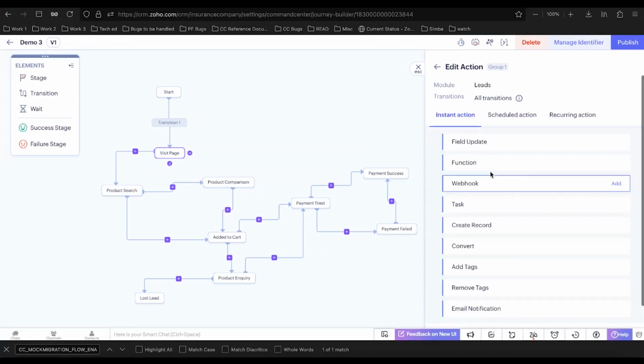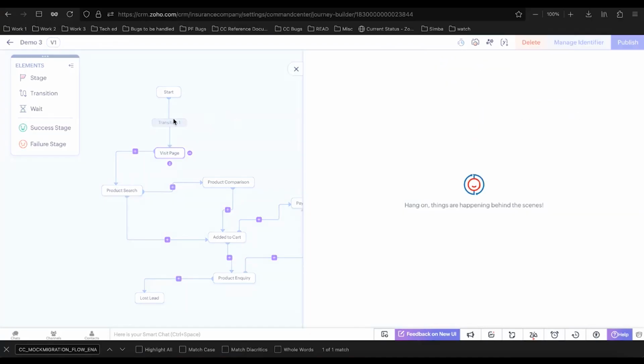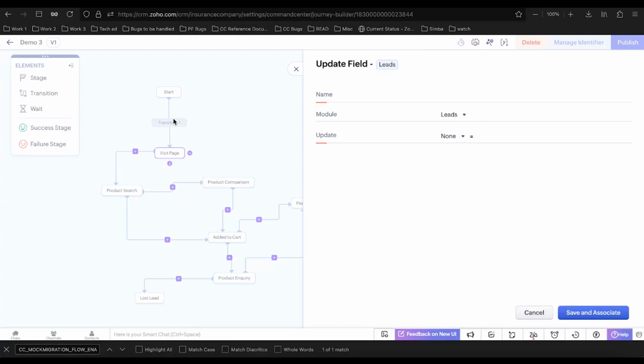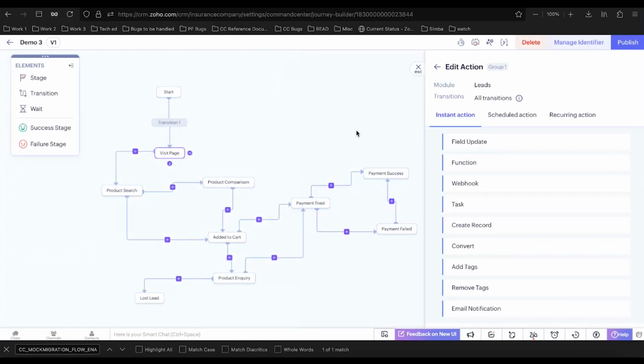So when you create an action, you can use the merge field of the data from your custom signal. So basically, rather than relying on complex integrations, you can use the custom signal to bring the data from your outside sources, and using the actions of Command Center, you can create entries into your modules with that information. So that is one very powerful feature.